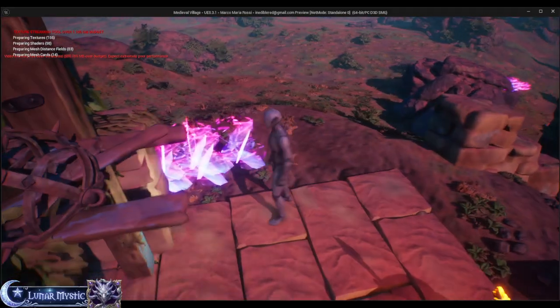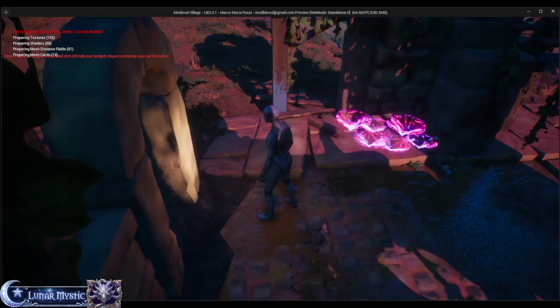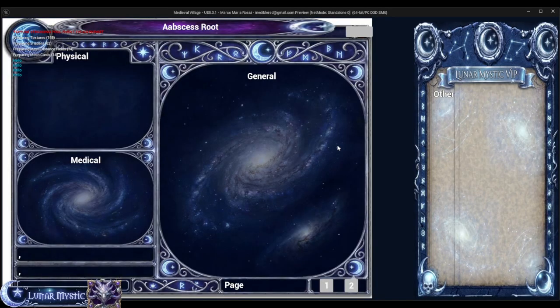As you can see, the herbs, just like the other objects, are semi-transparent until you click on them. There you go. I can start clicking on them. So this is the herb name, and this will have all the information.